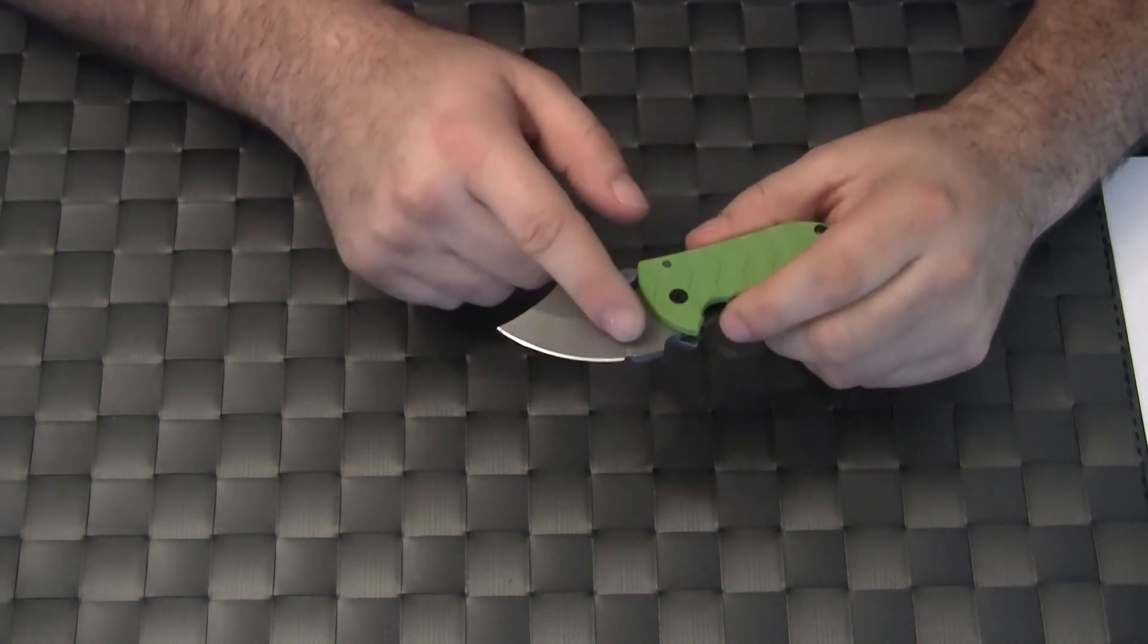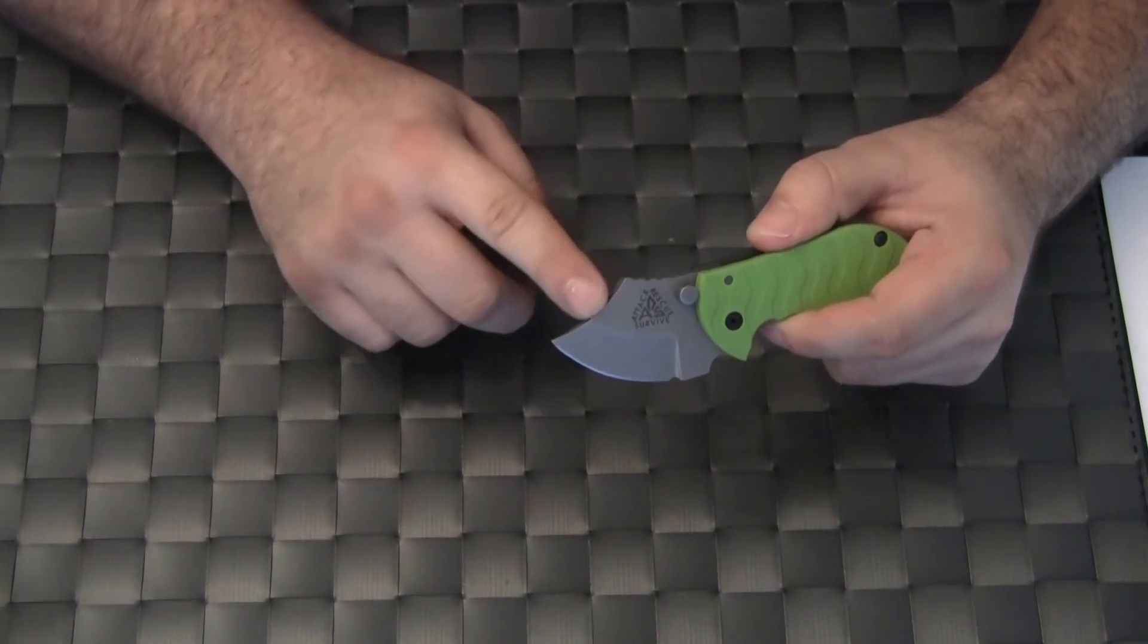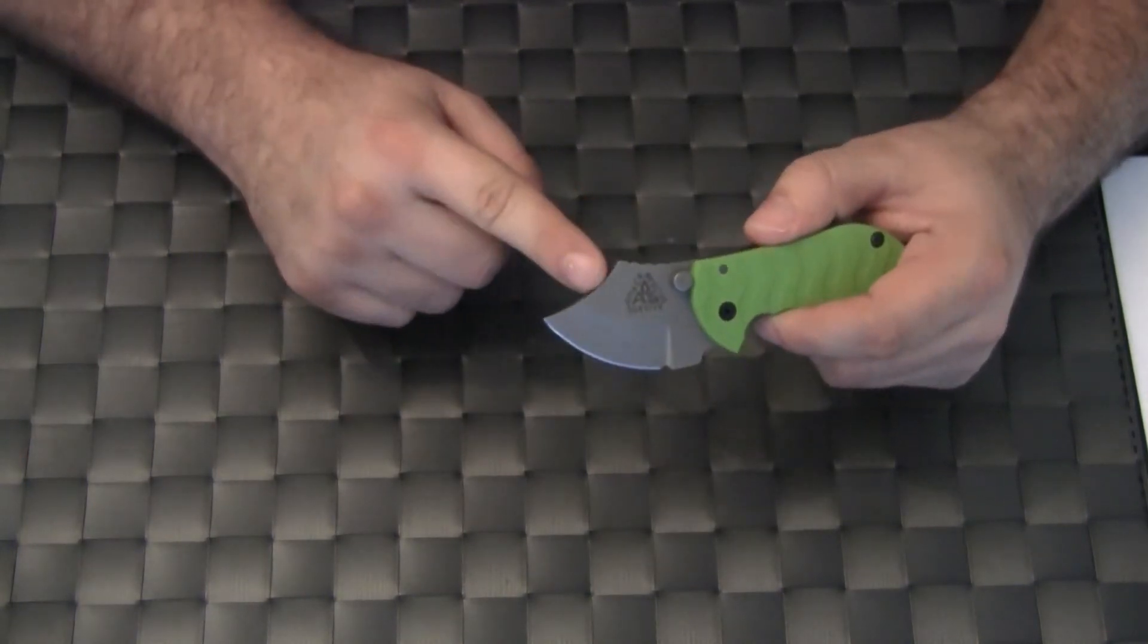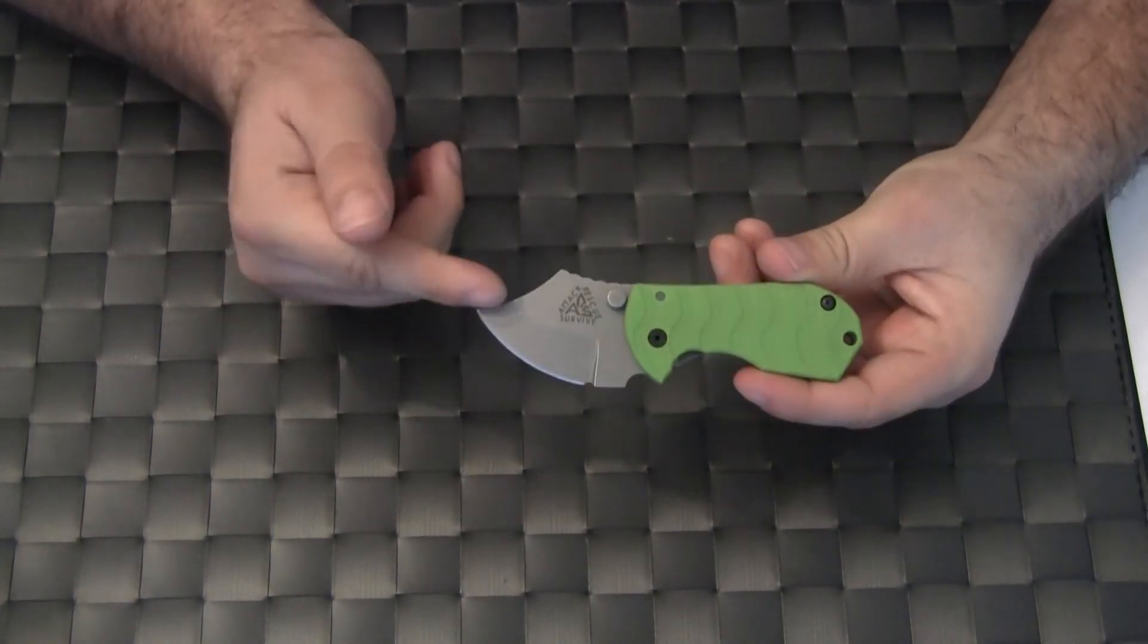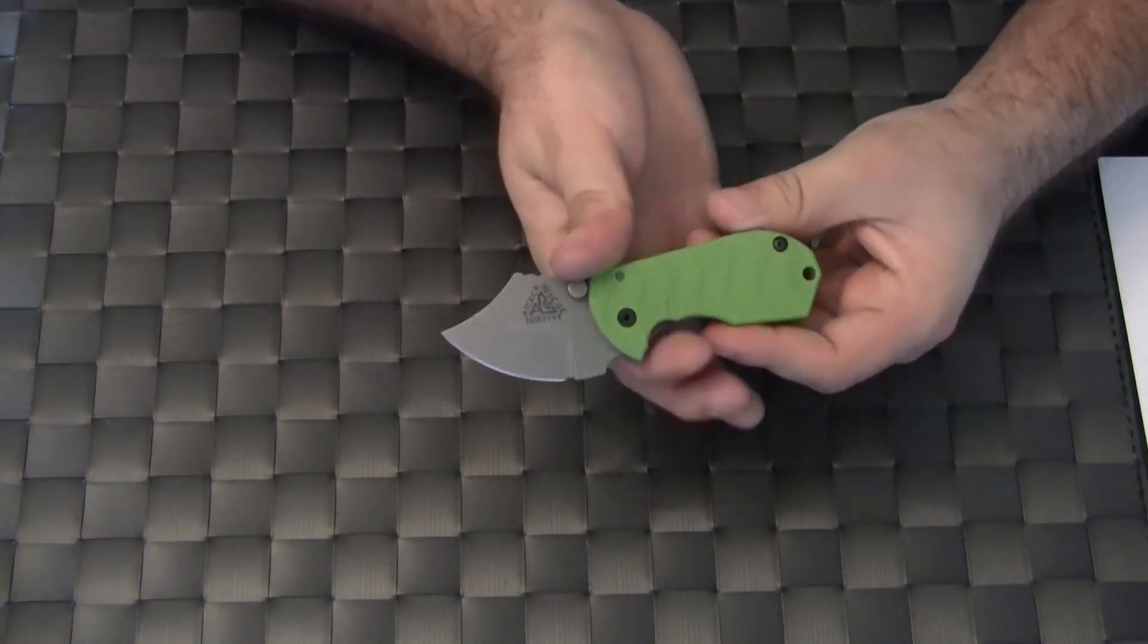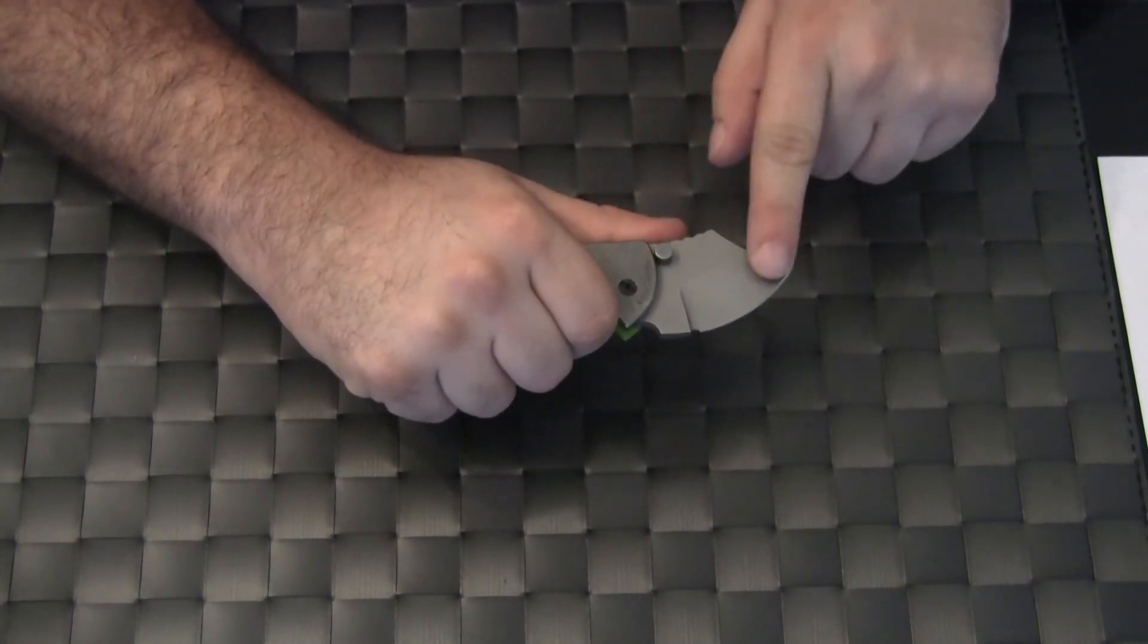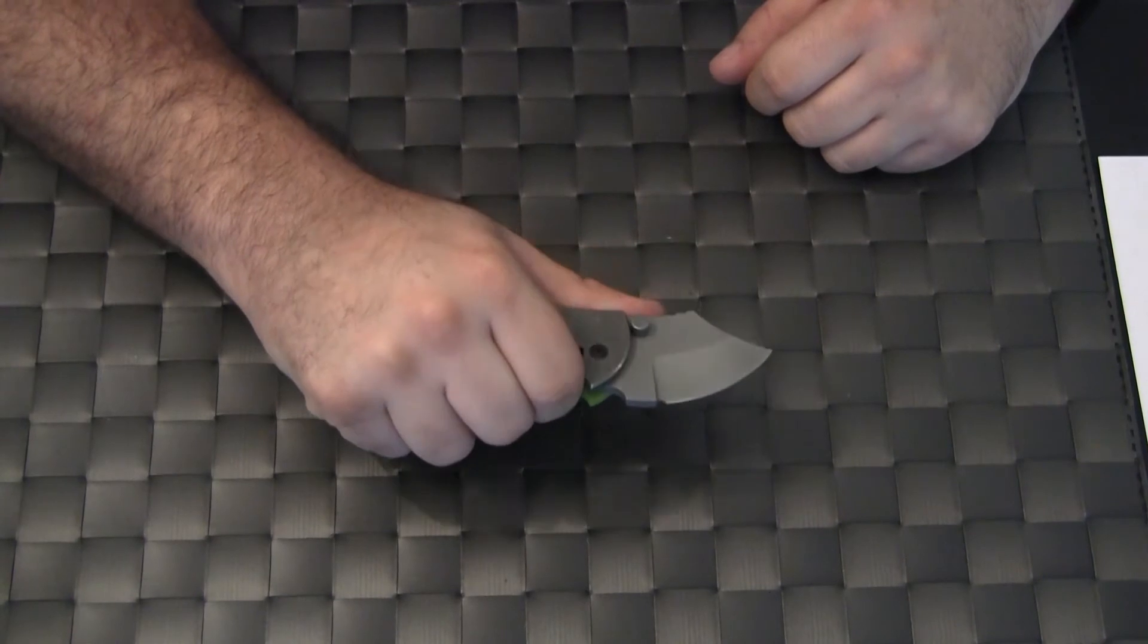But you have a really aggressive upswept blade and then a downswept swedge, even though it is not contoured. It comes to a tip right here that is really efficient for sticking. If you notice, the tip is right in the center line of the handle. So when you hold the knife and you want to push it through something, it is going to be really efficient. You are going to get all the power that you need right at that tip because of where it is located.